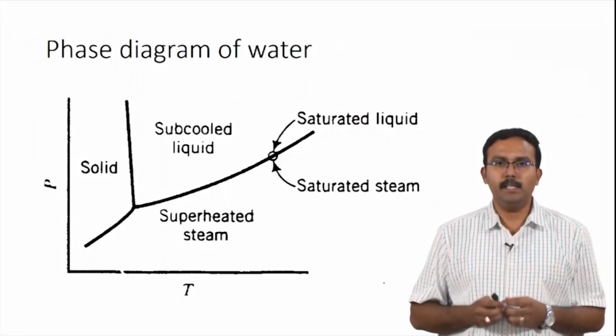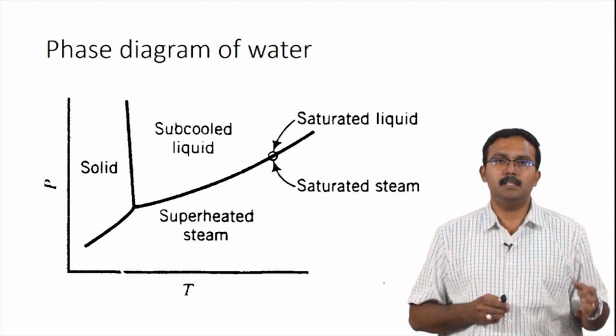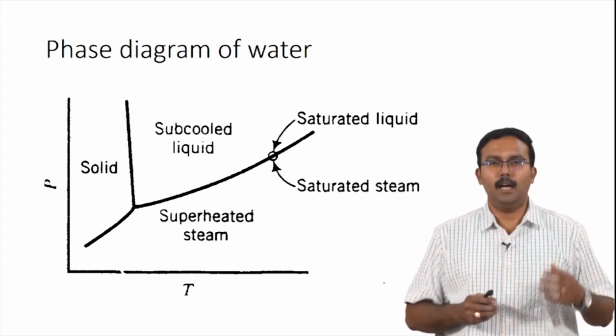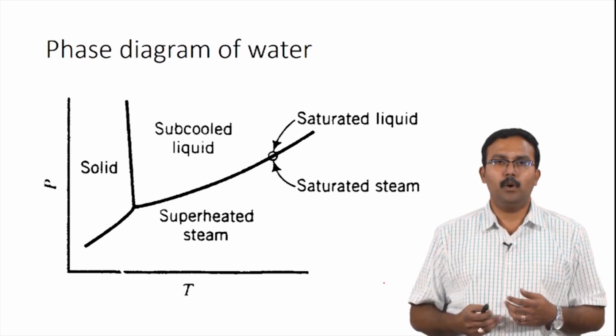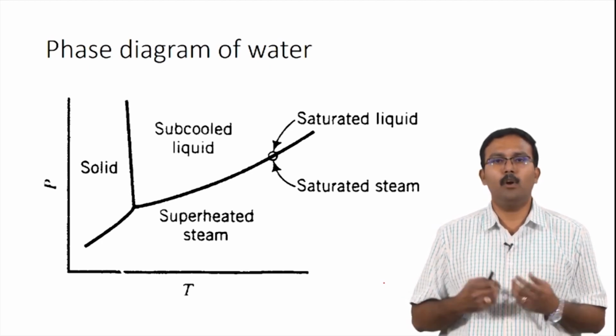Amongst thermodynamic tables, one of the most common tables which is used is the steam tables. So, steam tables are very commonly used because steam is involved in many chemical and biochemical processes, and because it is so commonly used, it is a waste of time to actually perform calculations to identify the change in enthalpies every single time. So, people have already built tables that can be used directly. So, what you see here is the phase diagram of water. So, this is a pressure versus temperature graph. At low pressures and high temperatures, water exists in the form of superheated steam or vapor.